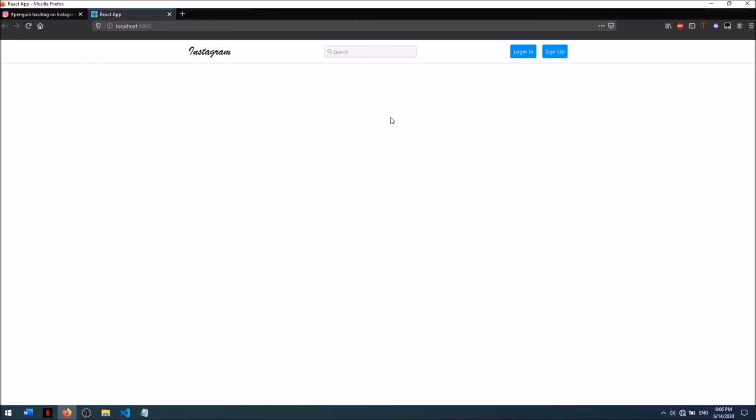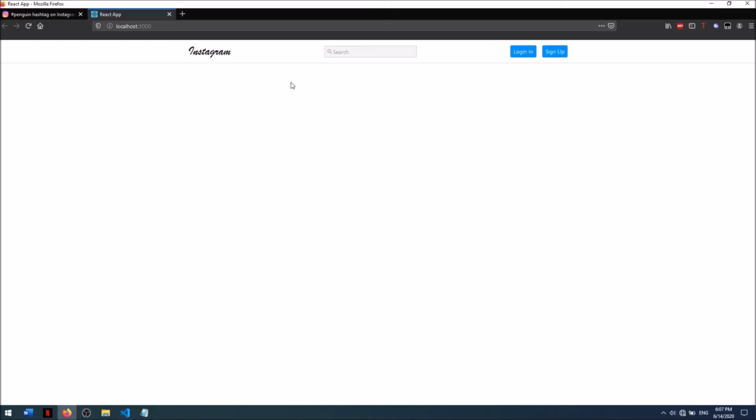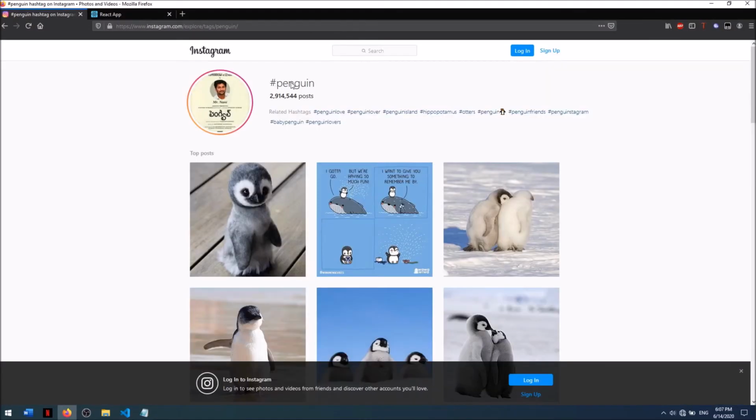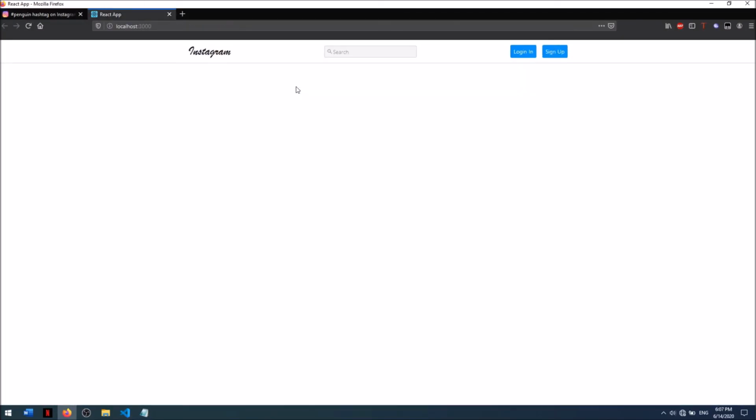And I think the buttons are a little bit too high, so we're going to change the height. Oh, that's too small. A little bit. Yes. So this is top, right, bottom, left. So the top and the bottom are 7 pixels and the right and the left are 8 pixels. And now we are going to separate these two. We now have two primary buttons, but we want a primary and a secondary.